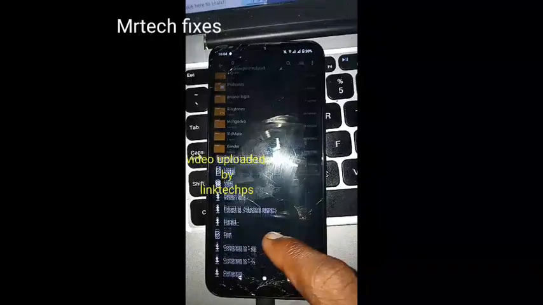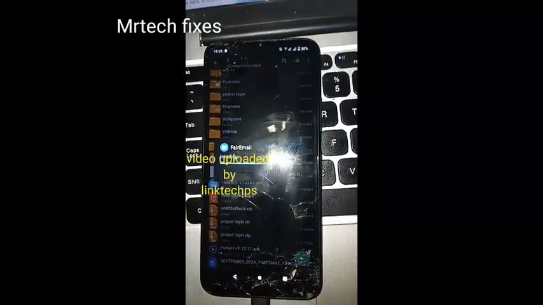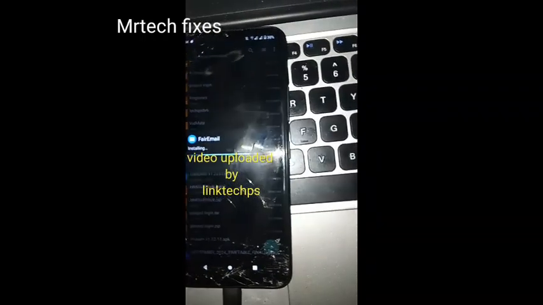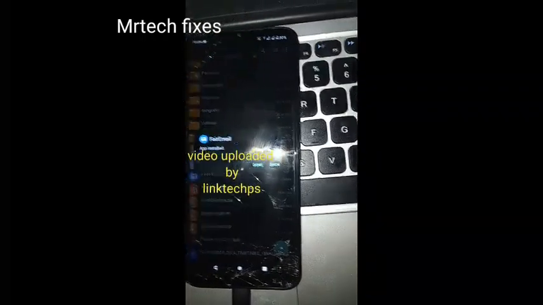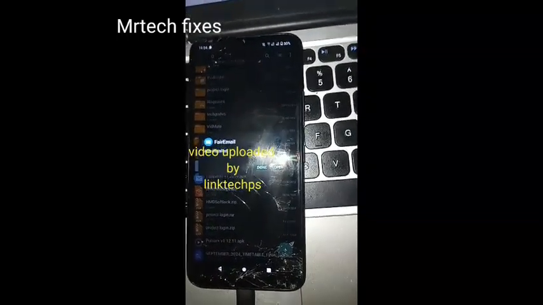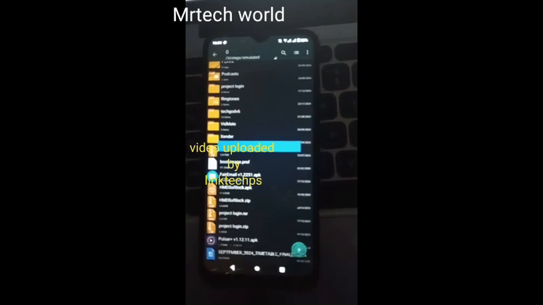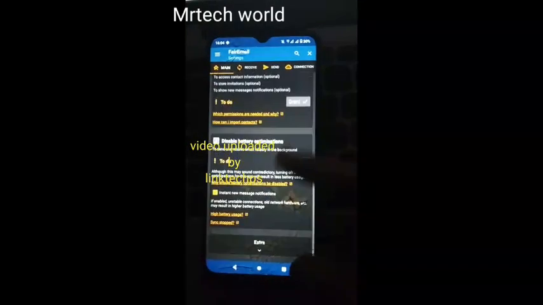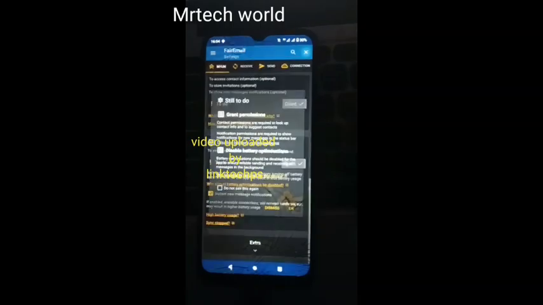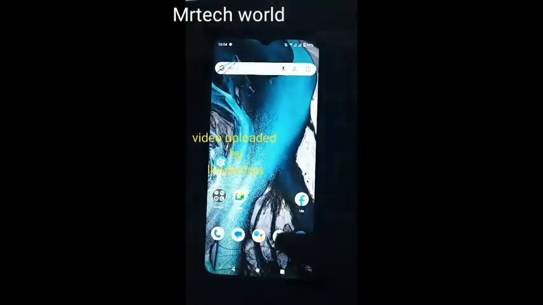Then we have Fair Email. I'm going to open Fair Email for the first time so that I can show you that when you open an app that doesn't require storage permission, the device will not restart, because Fair Email is just a mail app. By opening it, it doesn't require constant access to the internal storage, so the device doesn't need to restart, because the issue here is the storage. Okay guys, have you seen I've opened?